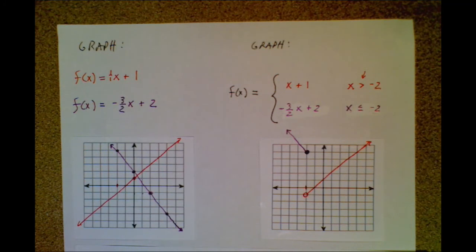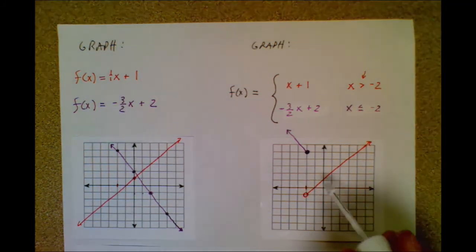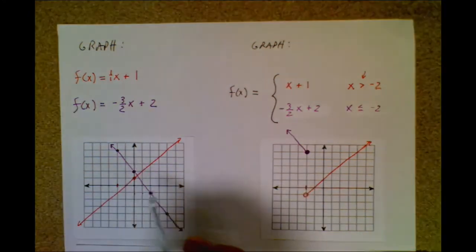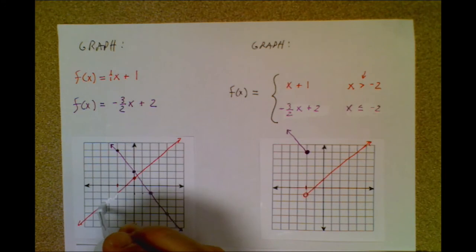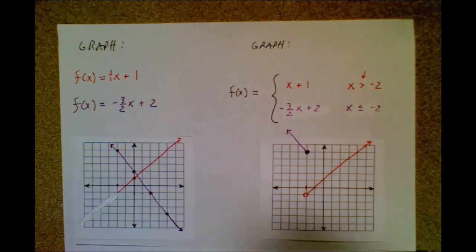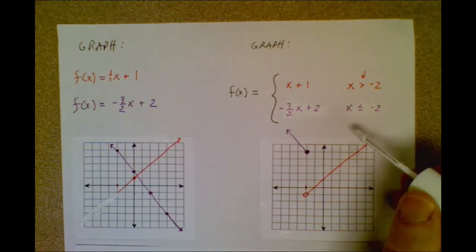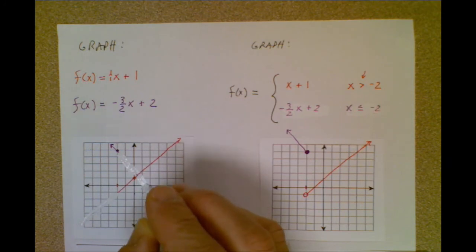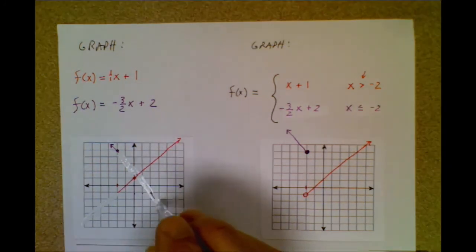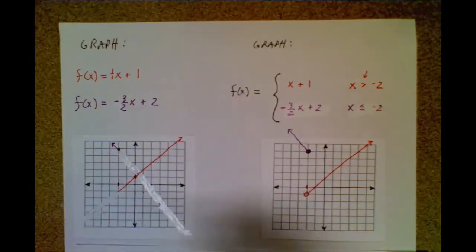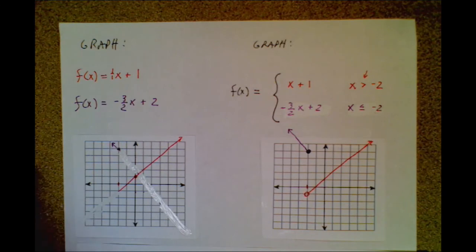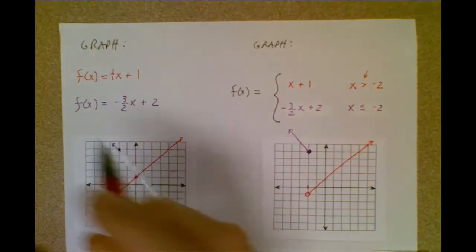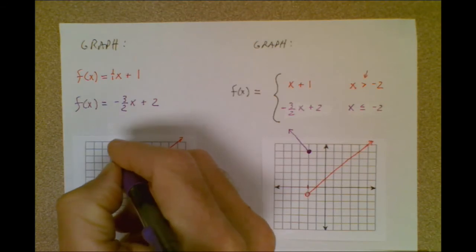Like I showed you before, if you didn't like doing this method over here, you just graph both of them fully and then shade or erase away all your x values less than negative 2 for your red, and for your purple one, it has to live less than or equal to negative 2, which would mean we do a lot of erasing of all this purple. But by doing that thoughtfully, you now have the red one living in the domain that it's supposed to live, and the purple one living in the domain that it's supposed to live.